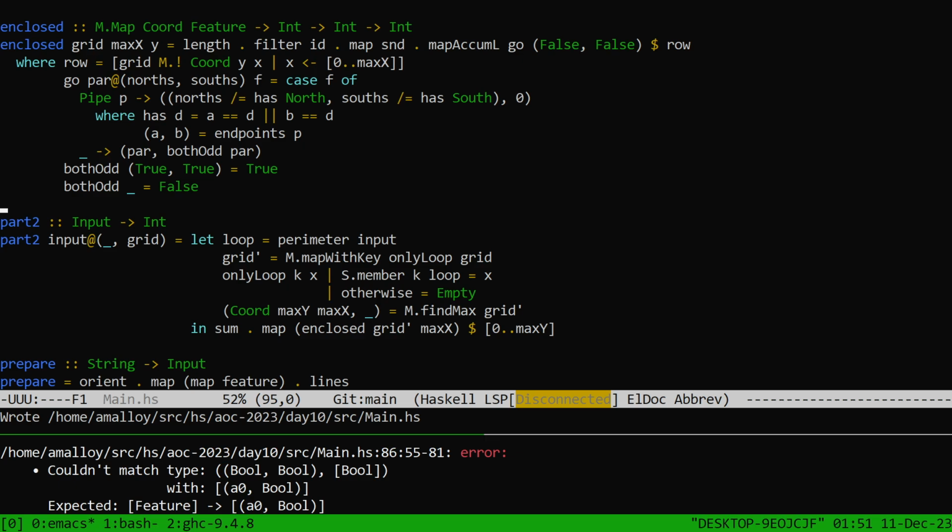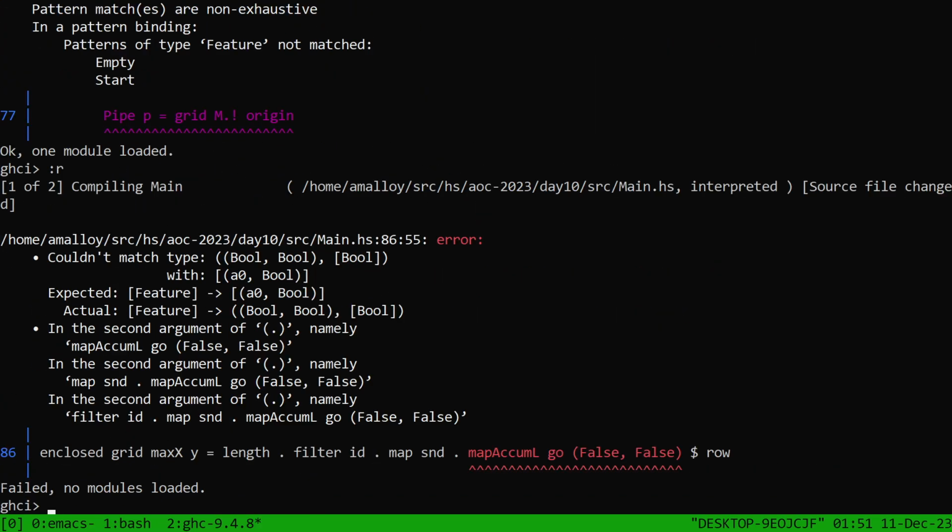Oh yeah, this should say false, of course. Okay. Well, give me a full screen error report, please. Computer on screen. You don't like mapAccumL go of false false.